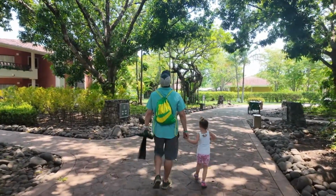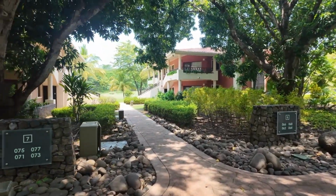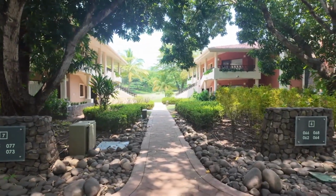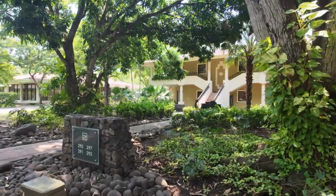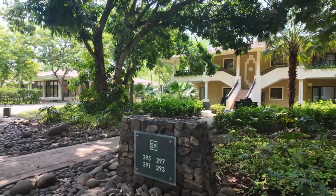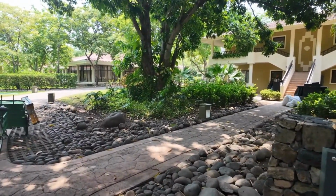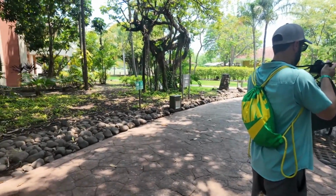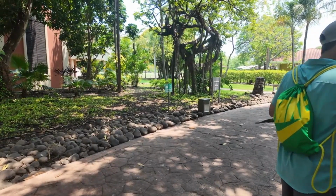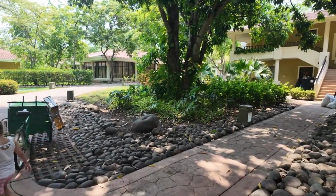All right, we're just kind of continuing along the path here. We passed a bunch of bungalows, and again, those bungalows have very nice views over there of the golf course. We would have been on the right-hand side in the room prior to moving, and they don't have as nice views, but it's very quiet back here. Oh, another giant iguana. There are iguanas everywhere. There's another giant one over there walking as well. This is an iguana lover's paradise for sure.